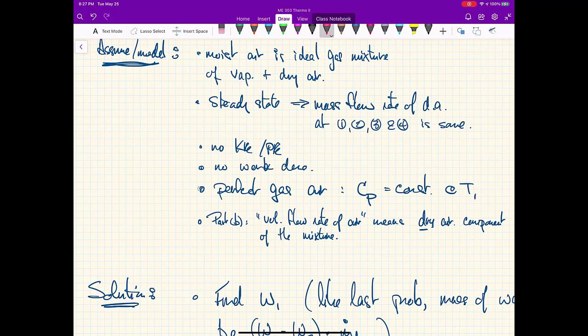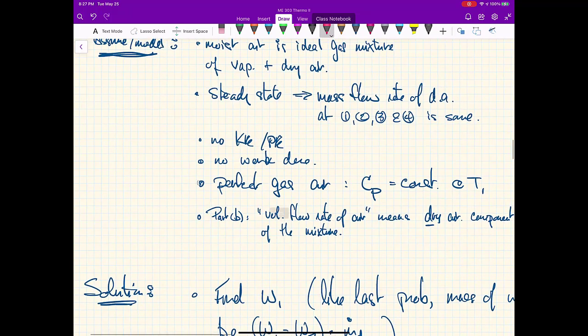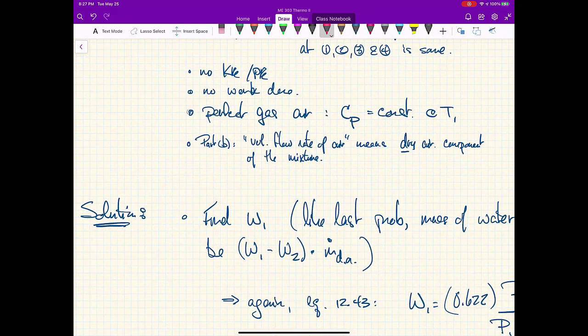And so I'm going to grab that flow work, move it along with my thermal internal energy as before, and that's going to give me my enthalpy. That's what I'm dealing with, enthalpies. Since I'm modeling air as a perfect gas, I'm going to assume that my CP is constant. And I'm going to fix the value of specific heat at the inlet temperature T1.